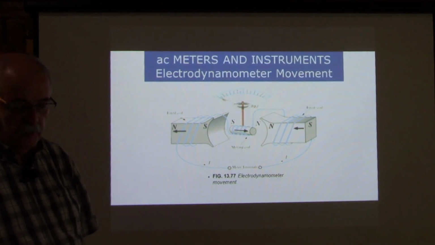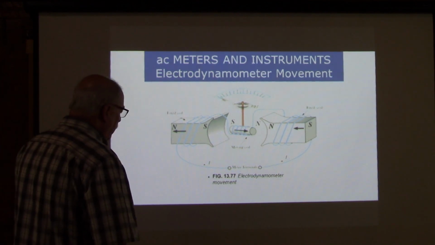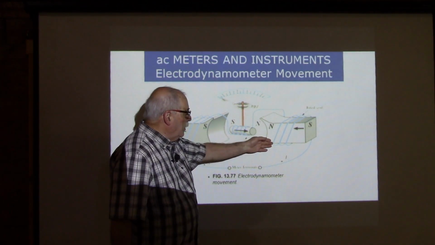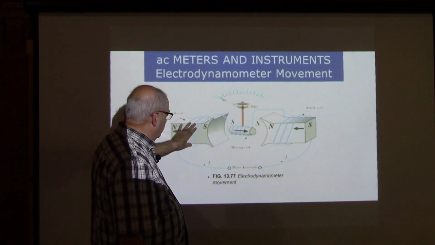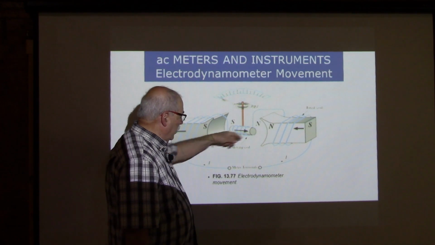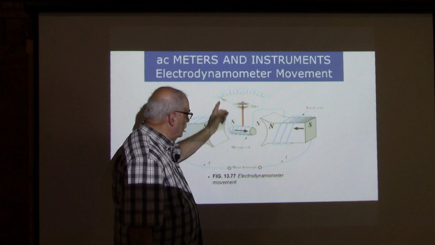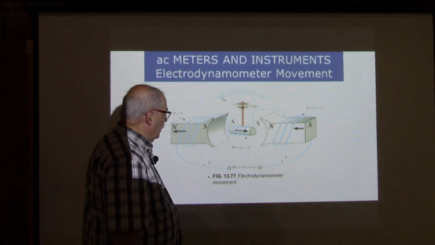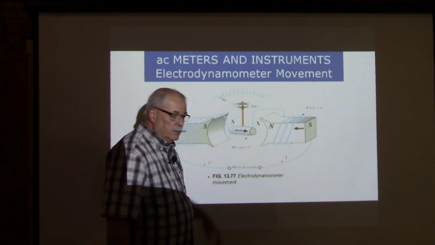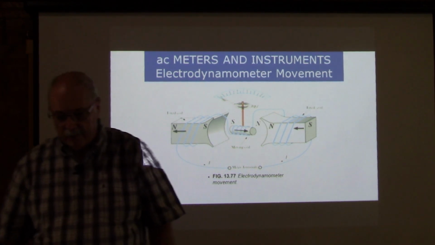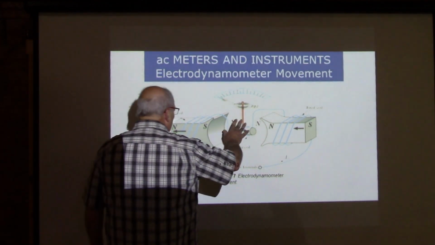The meter movement, I'm just going to go briefly over this. Sort of like the generator, we have poles of a magnet, right? These are basically electromagnets, which is why we see the wire wrapped around them. The center magnet that's connected to the meter sweep is also an electromagnet. When it gets energized, opposite poles attract and like poles repel, and that causes the meter to turn. Very clever setup.